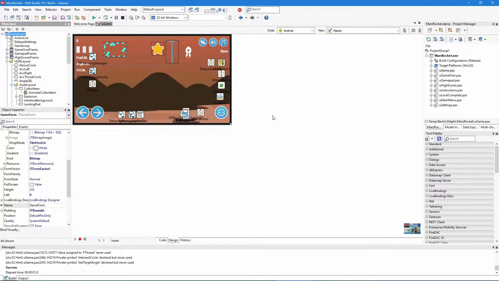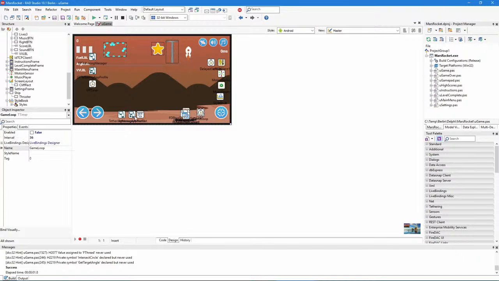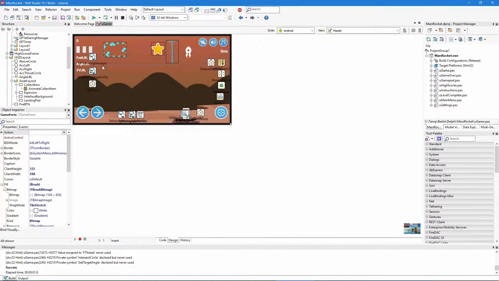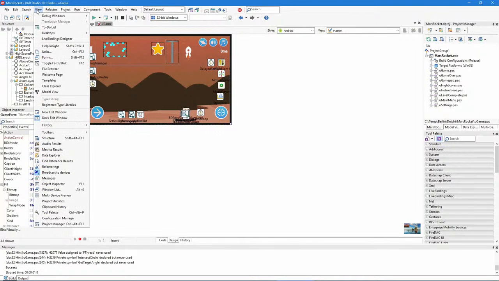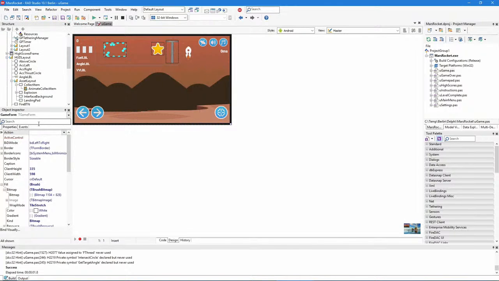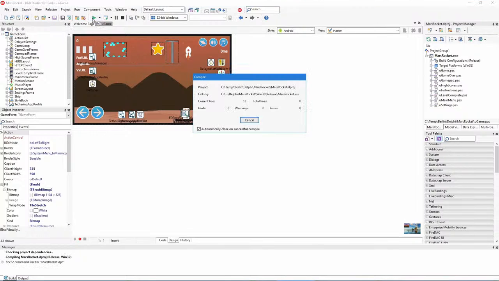And I also want to show you, so you can see all these various non-visual controls on the space, which can make it hard to visually design your game here. And so there's a way in these latest versions of Delphi to hide those controls. You can do Control H and hide those non-visual controls. And there's various buttons up here at the top. You can hide them with this button. And then through the view, or edit here, hide non-visual controls. So that's a good way to hide those and make it so you can easily design your game without those being in the way. So now I'm going to compile Mars Rocket in Delphi and show you how it plays.